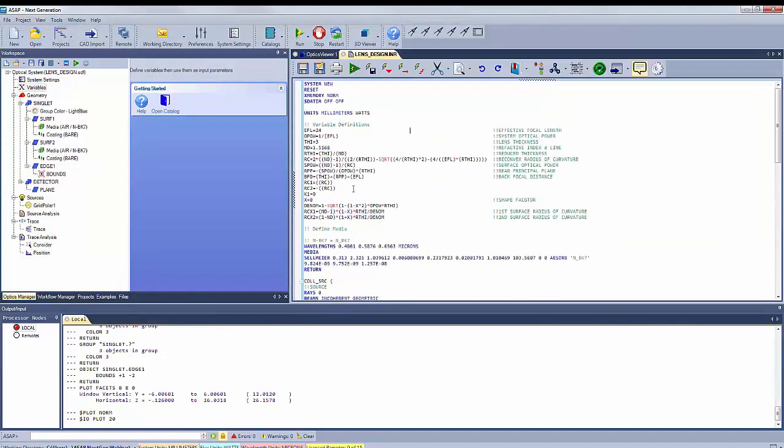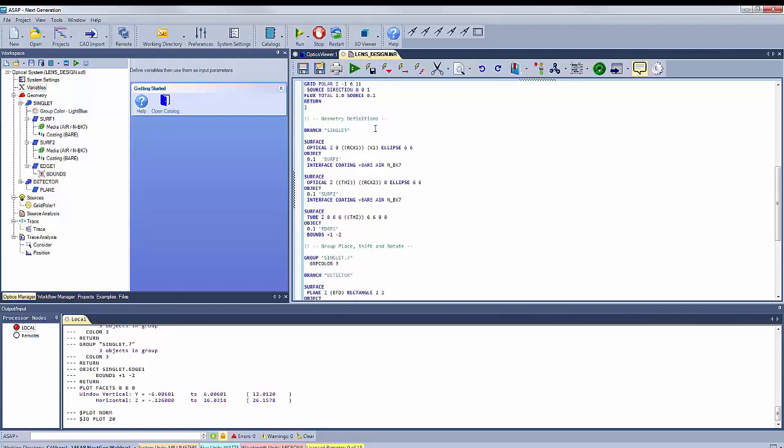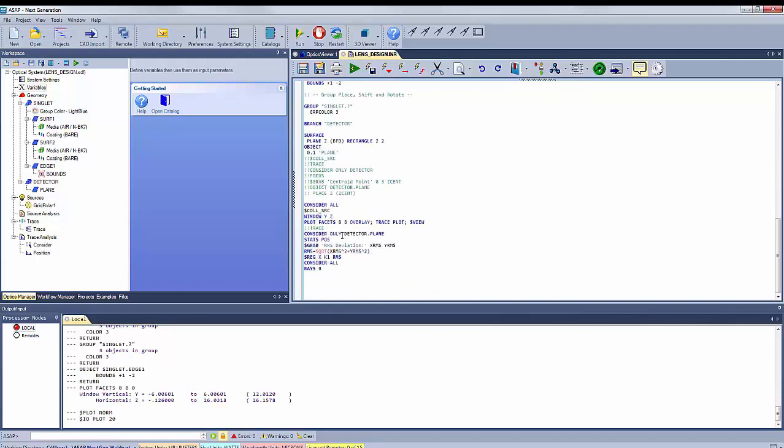And you can clearly see what we have is basically a series of variables which define the components within our system file, and then a definition of the singlet, and then a ray trace down here in which we actually will use the RMS spot size as our merit function.